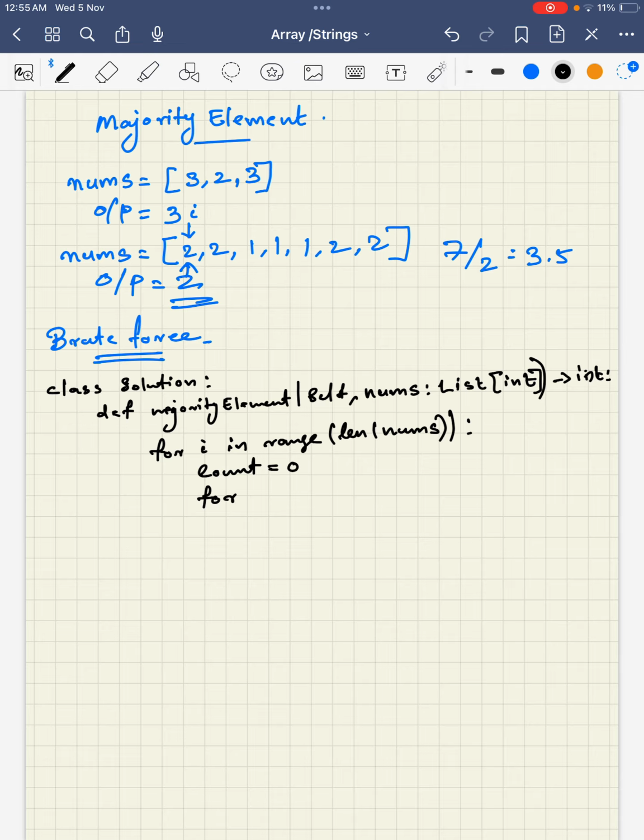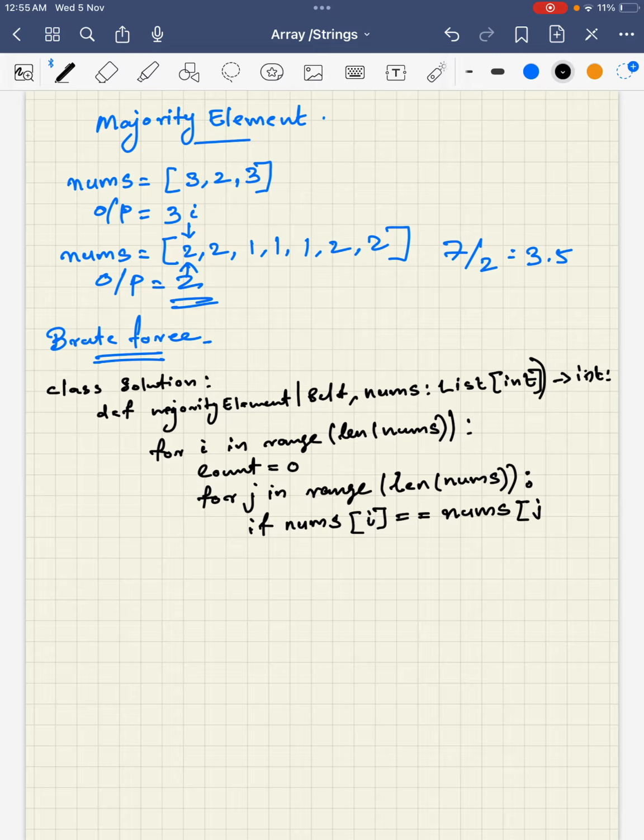Then I am going to fix the other pointer, for j in range of length of nums, and here I am going to check if nums of i equal to nums of j. In that condition I am going to increase the count by 1.